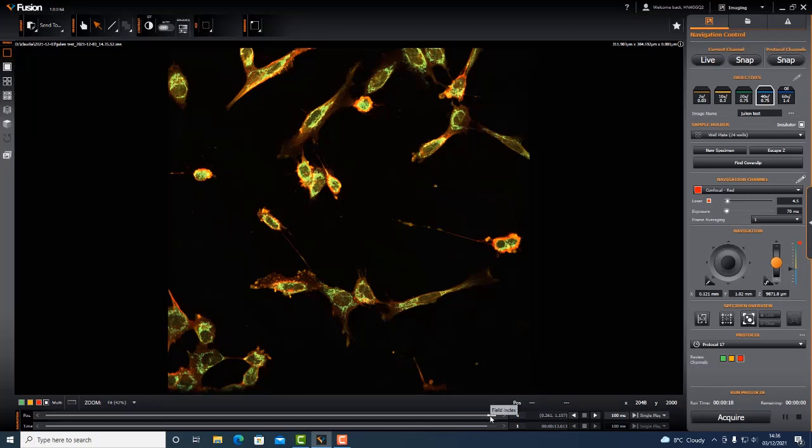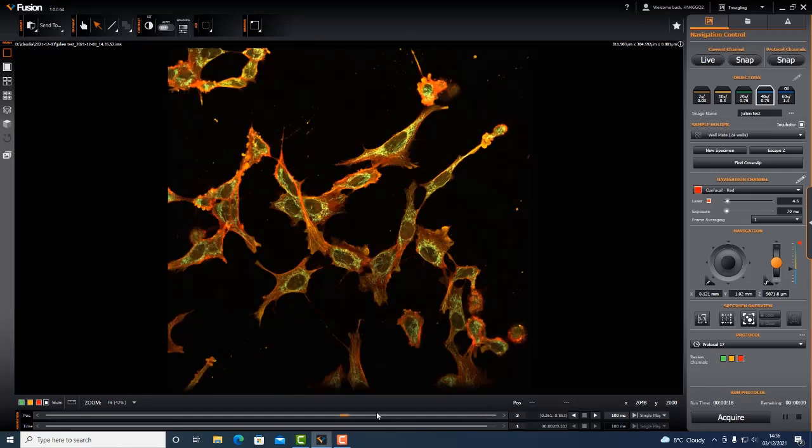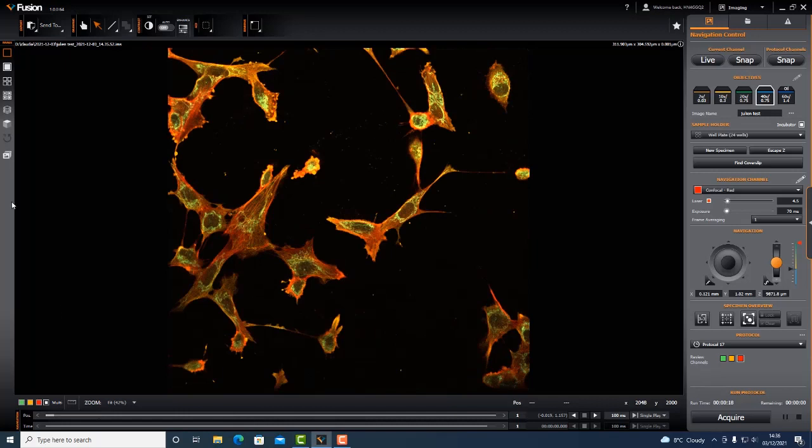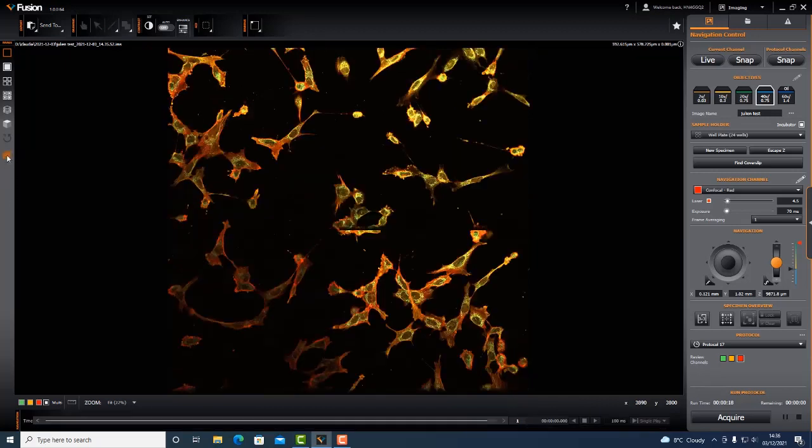And so consequently I have position 4, position 3, position 2, position 1. And if I go to display all fields, what this now shows you is each of the fields relative to each other. You can see here the edges of the fields, and there's a little bit of overlap, and the overlap is meant to be there.